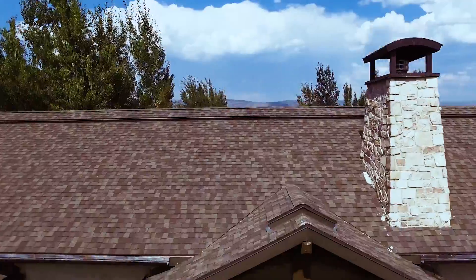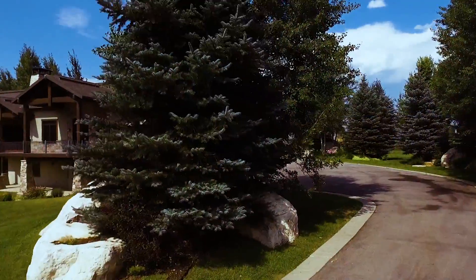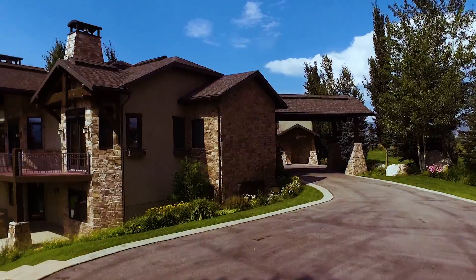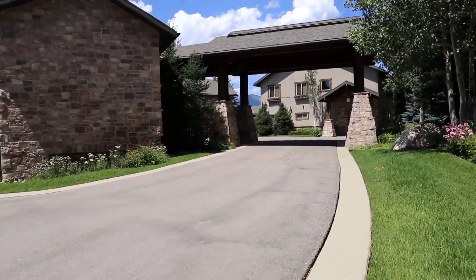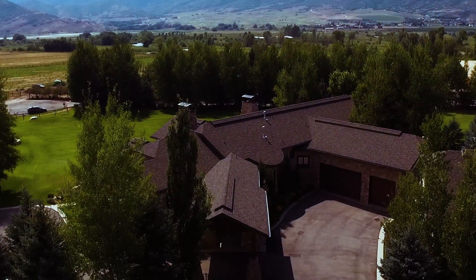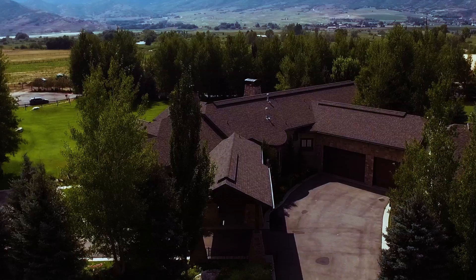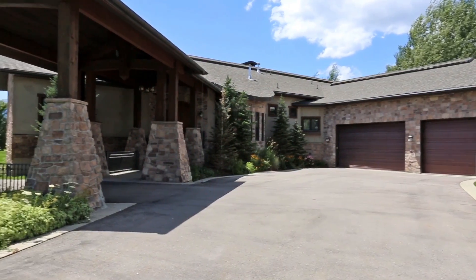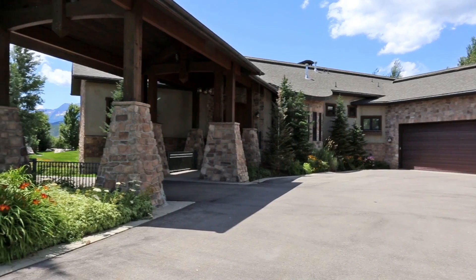Take a look — this is an estate property, absolutely spectacular. As you're going up to the house you'll notice the house on the left on this beautiful driveway, and if you go straight in that's going to be your pool house right there. It's connected — perfectly put together where your garage is right in the center. So if you want a guest house over there with the pool, it's all set up and ready to go, which gives your guests some privacy too.